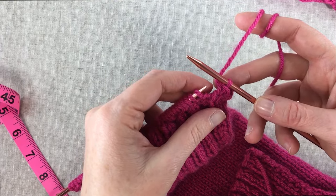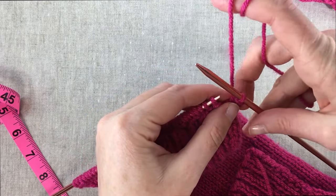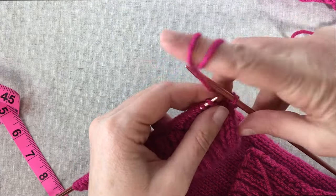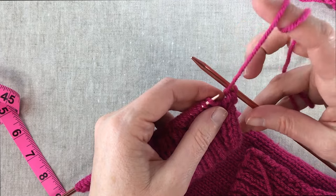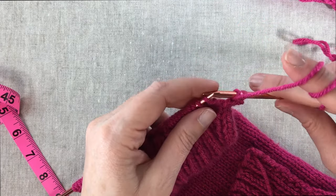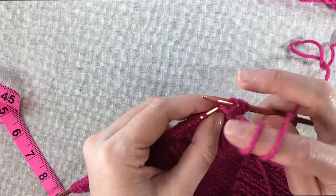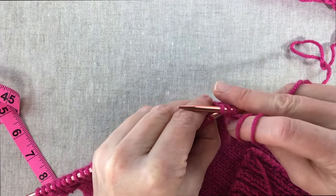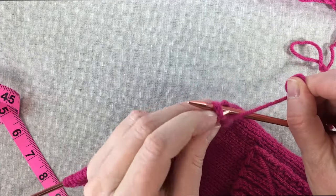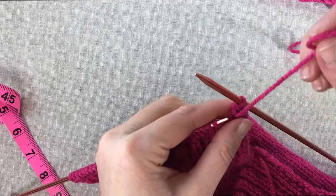Now we've reached our purl stitch. The next thing we want to do is wrap our yarn. Now we need to wrap it so that the yarn is coming towards the front. So just bring the yarn to the front and wrap it once around the needle. And then go ahead and purl. And then we'll pick up those two stitches, the same as we did last time. And slide that stitch right up through there.